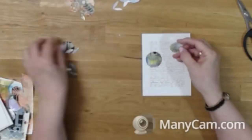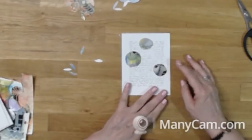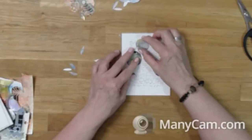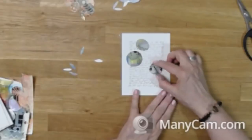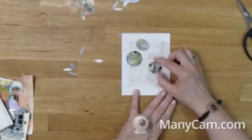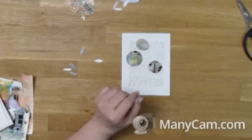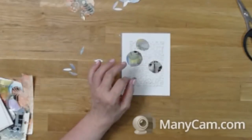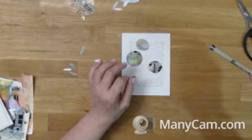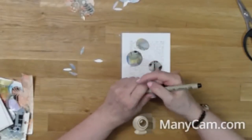So I usually put 3, and I kind of have a recipe that I like to follow. I kind of have these two clustered towards the top left, and I have one down here. And I like that line, so I'm going to use that to create the stem. So I'm going to grab a micron pen. You can use any pen. At this stage, it doesn't really matter what pen you're using because I'm not going to add watercolor on this. So whether it's permanent or not doesn't really matter.